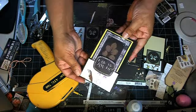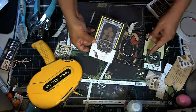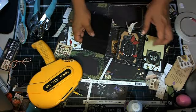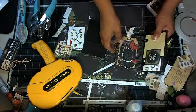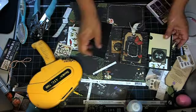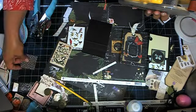Okay, right, just a very simple thing here. And then I'm going to add eyelets to the side over here. And then you have your little page. Let's see what I did on the back of this one. Ooh, look at, I tucked in a little butterfly leaf, right? And I know I have the other piece of that butterfly somewhere.